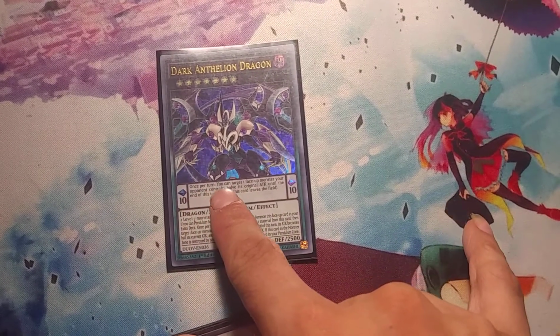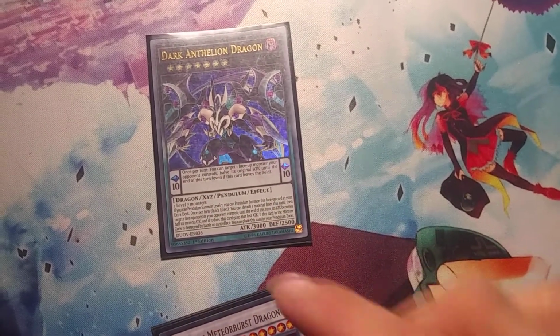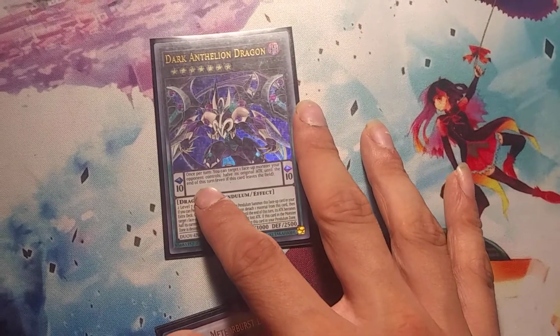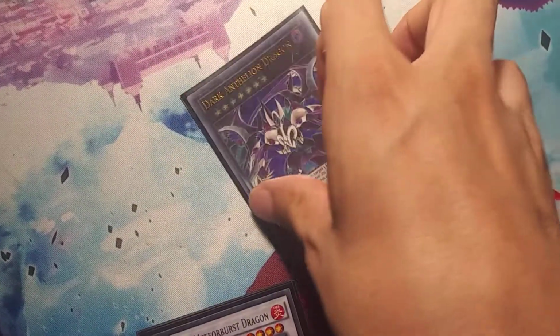Once per turn, you can target one face-up monster your opponent controls, have its original attack cut in half until the end of this turn, even if this card leaves the field. So, literally, even if it's in the Pendulum Zone, just say, screw you, your attack points are cut in half. And just watch your opponent be like, no!